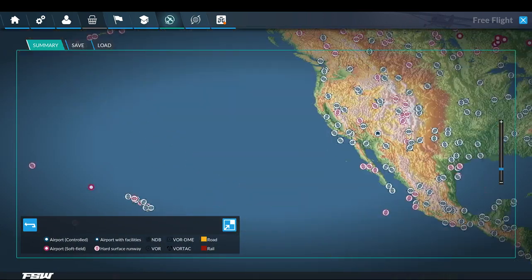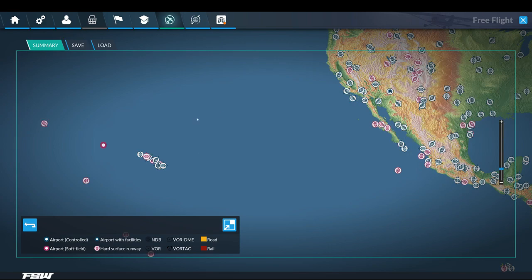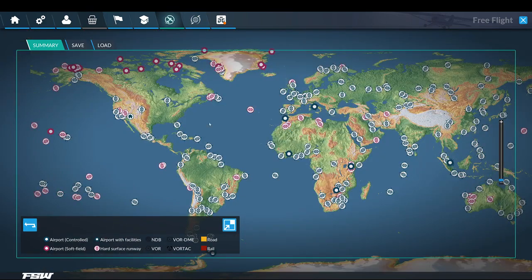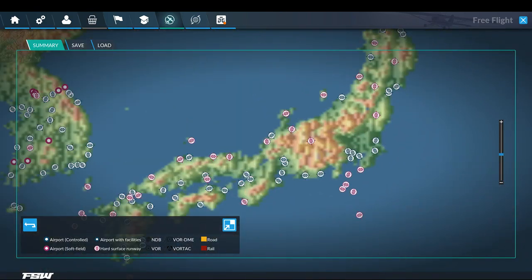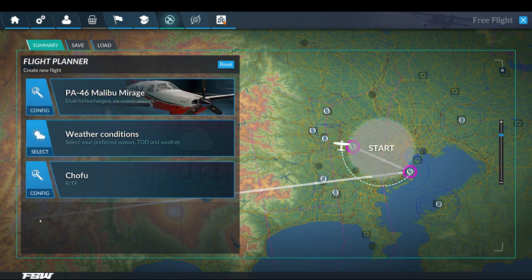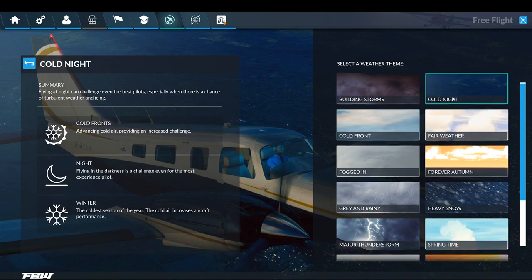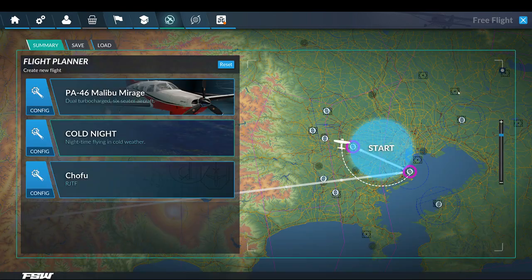I don't know why it wants me to be there. That's not my home airport, but whatever. Oh, I see how it is. You don't allow you to cross the date line. That's sad. Is that Chofu? That is Chofu, and we'll go to Tokyo. Back. The weather conditions. Did it say? Ah, it did say cold night. Let's try it.